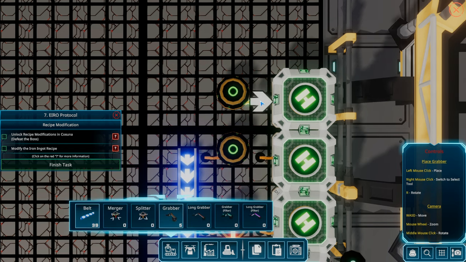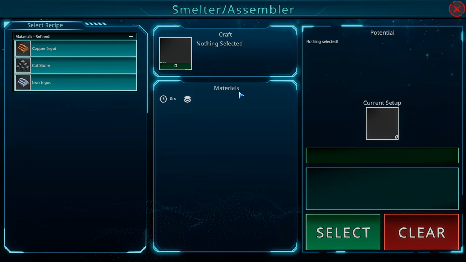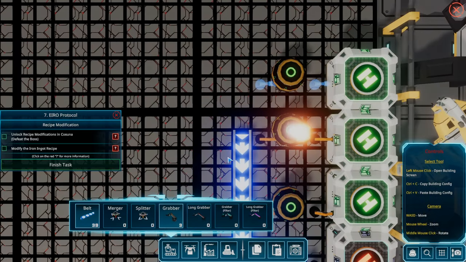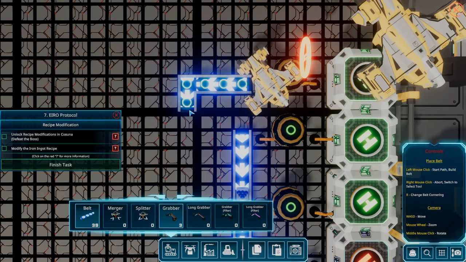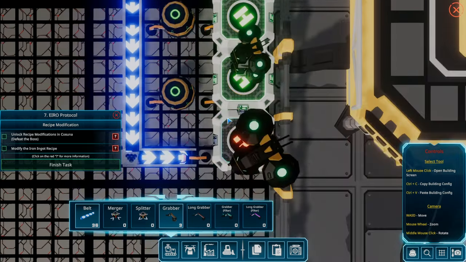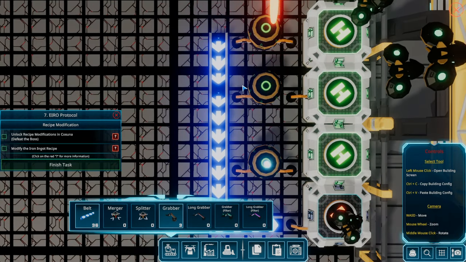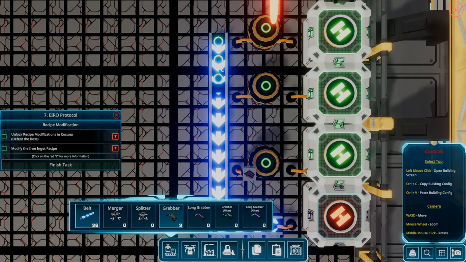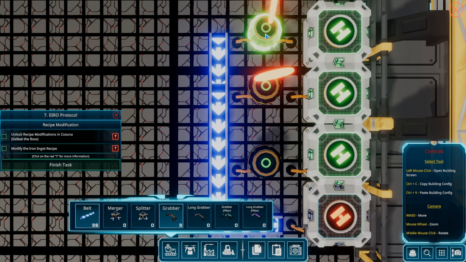Let's do that. I'm going to grab a grabber. Boom. Boom. Set this guy to do the iron ingots for us. I'm going to grab a little bit more belt. Drag that. Click it. Is that connected? Almost looks like it's not connected. Yeah, it's not really running through, is it? Will we see in a minute or not?